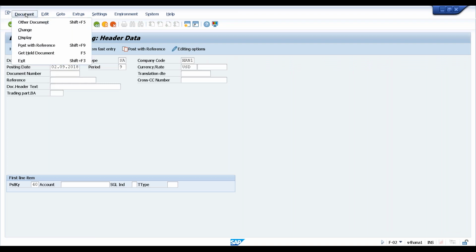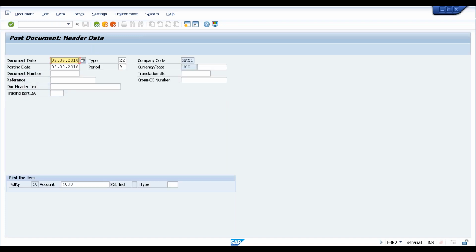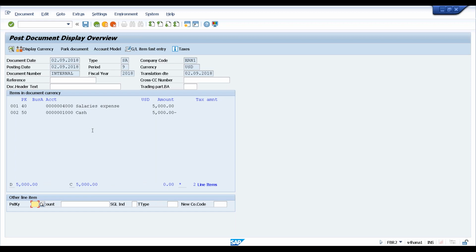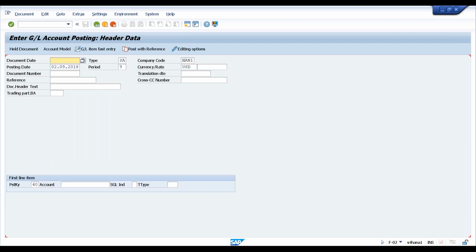Pick a date. Post with the reference. Yeah, that's the problem. Here you have to change to SA again. Hit enter. So the document type is SA. Now if you wish, you can make the changes and then post. So the next third document will be posted. That was the mistake, we were not changing the document type.